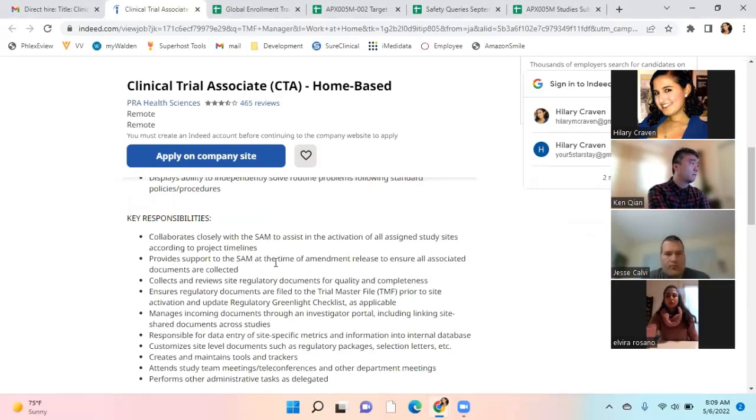So you want to watch when things are getting started, and the process if they have certain sites they want to get out first. A lot of times it also has to overlap with how they're doing their timeline in terms of which sites have what done, right? There are all these budgets and contracts that have to get approved, and that ties into the activation process. So you have to manage the timeline.